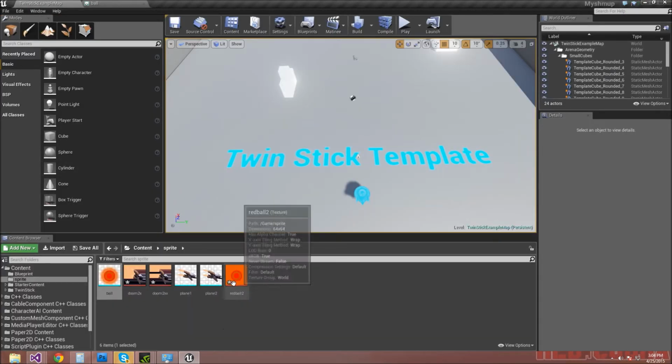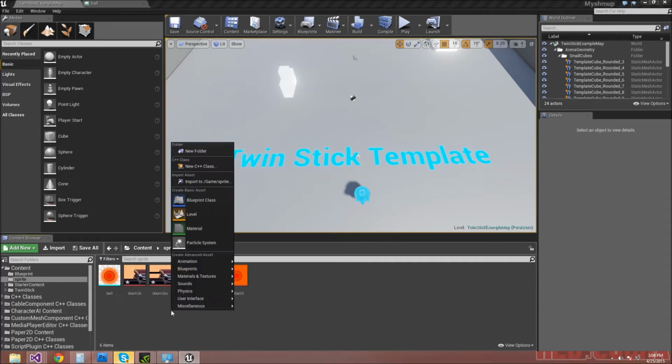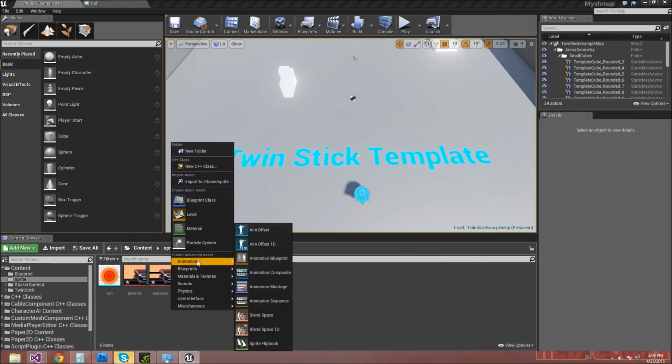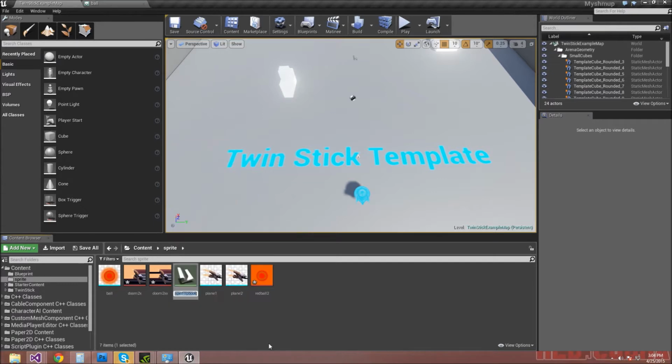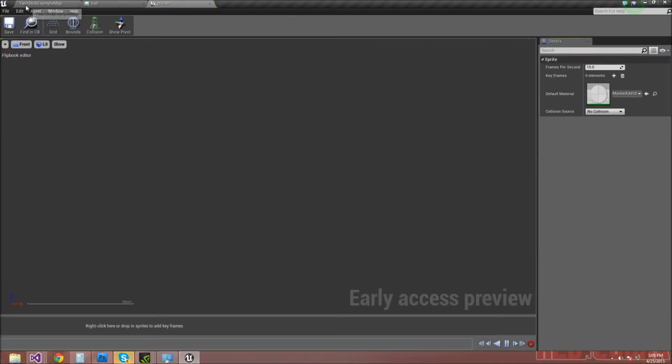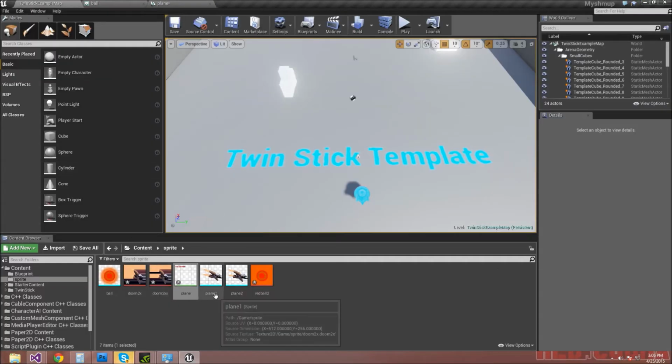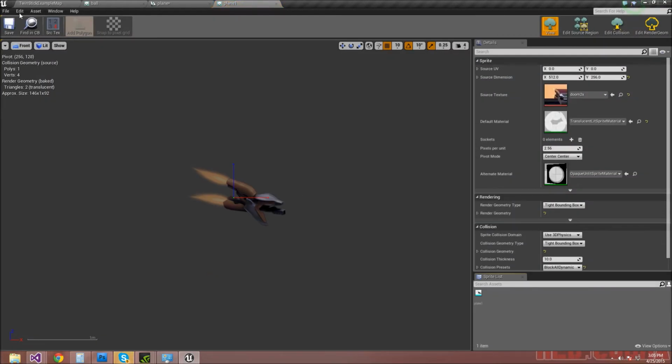Alright, so we have our 3 sprites, and now we need to make a flipbook. Animation, sprite flipbook, call it plane. Actually, before we put everything in there, we need to create a socket for each sprite.